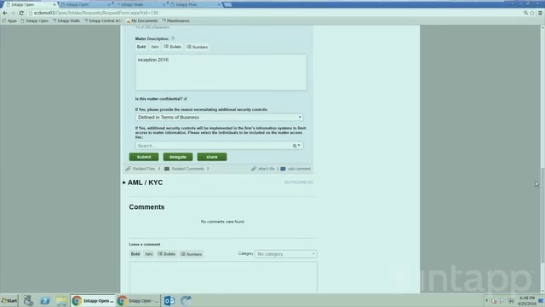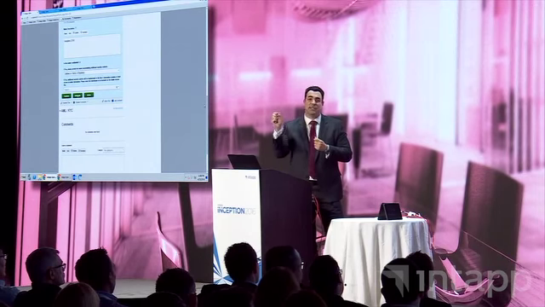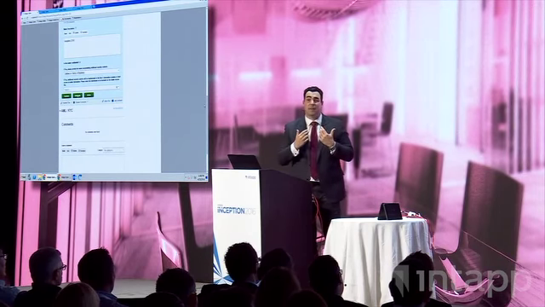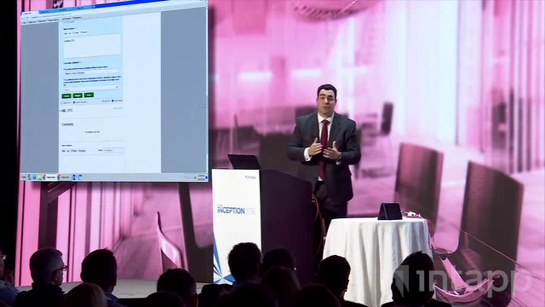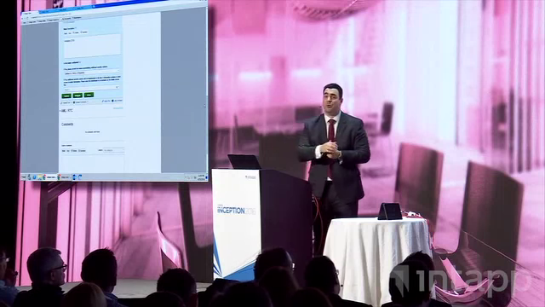Moving further down the form, the question that I'm basically given is: is this matter confidential? Any prizes for guessing? Well, we've seen that because it's in terms. But you'll notice that the tick box has actually got a tick in it already. I haven't had to do anything. That's because of our integration that's deeply built into our products. It's actually going out to terms, checking it, and coming back and saying, yes, it is confidential. So I'm going to set that up for you.